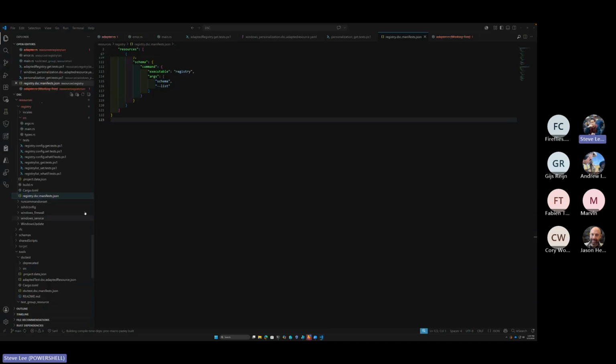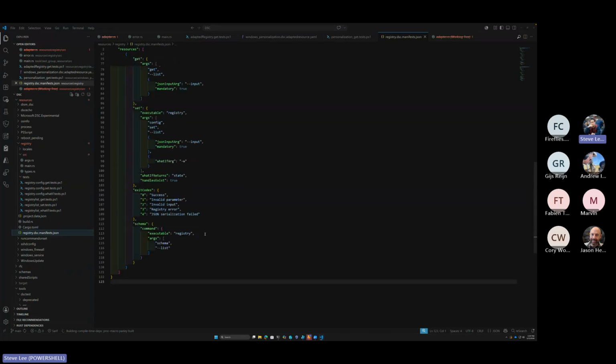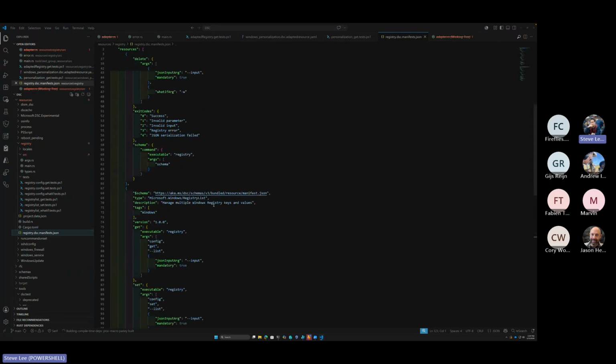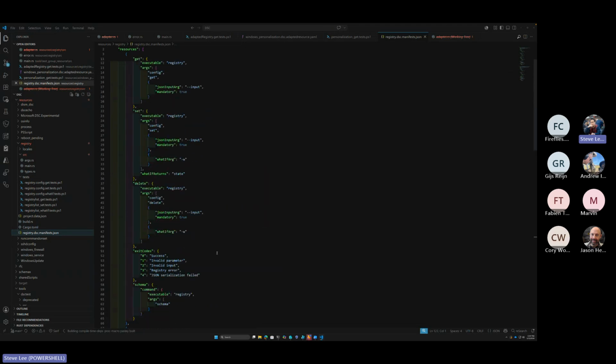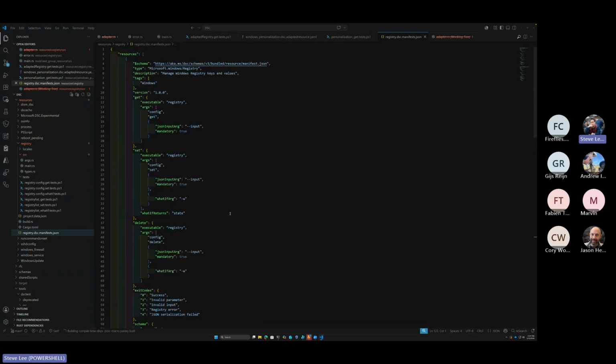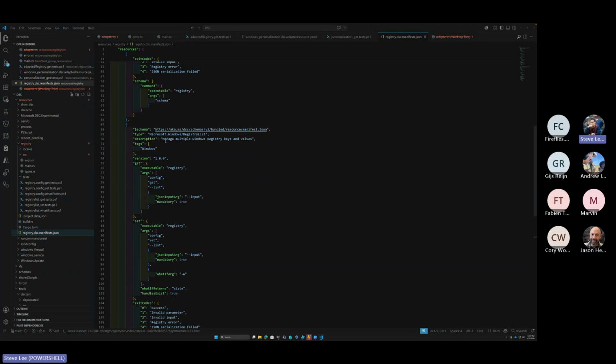All right. So I'm not going to build it because that's going to take time, but I can talk to it. There's a new resource that was added called registry list. Basically it works the same as the existing registry resource, except if you have multiple registry changes, you want to make them the same, or read, or whatever the case may be, you can now have it as an array.